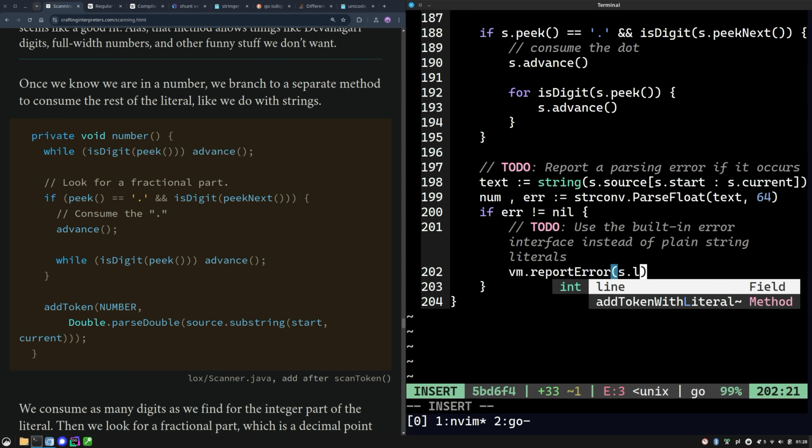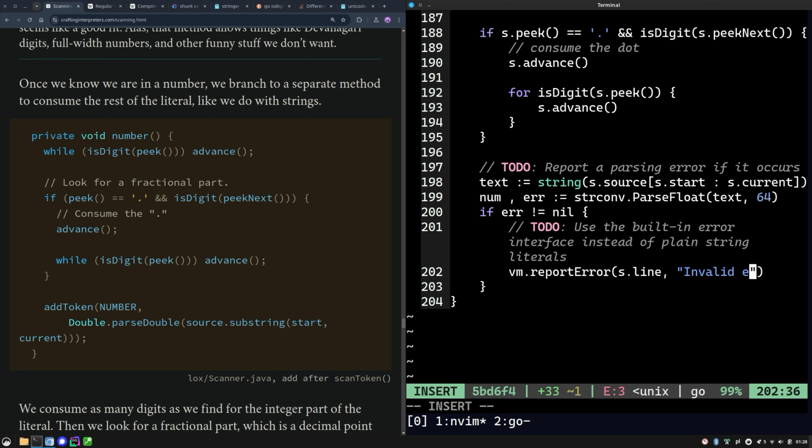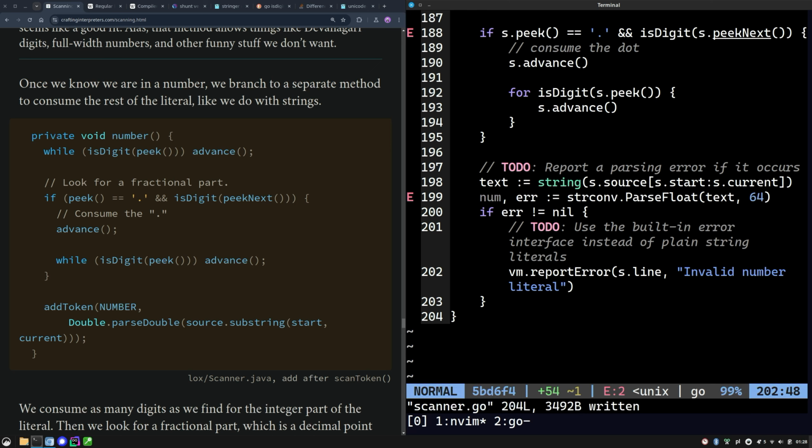Report error at line, invalid number literal. So I promise in the next video I'm going to modify the report error method to use actual error things. Return.